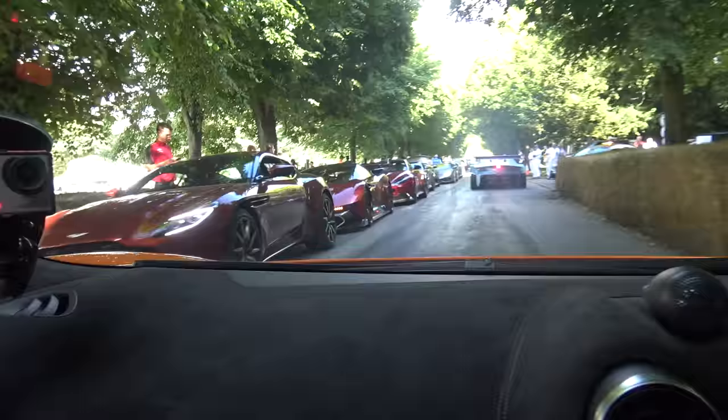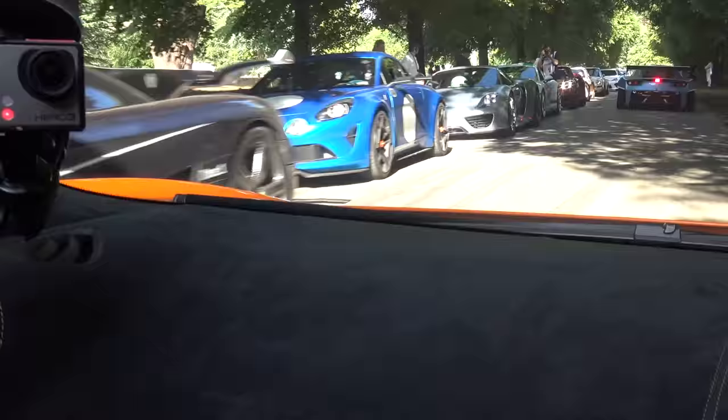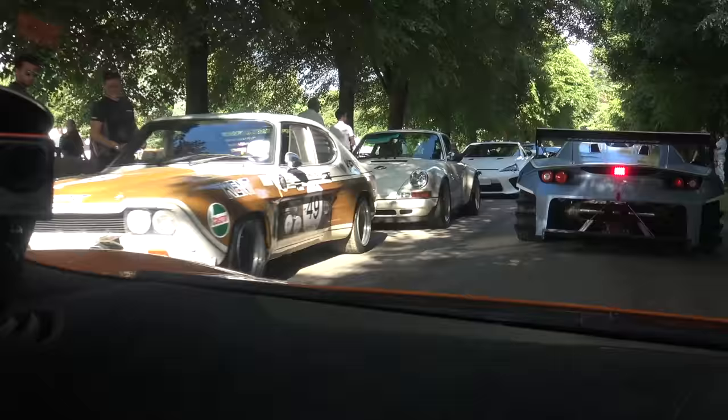Look, I mean, the lineup of cars we've got here is next level. Incredible. Vulcan here. That's a cool car. Look at this. I don't know where to put the camera. There's so many incredible cars. Sick. 918. Yeah, next level. Singer. LFA. In fact, I know the man in that Singer. Mr. Paul Wallace. Can't quite see him.